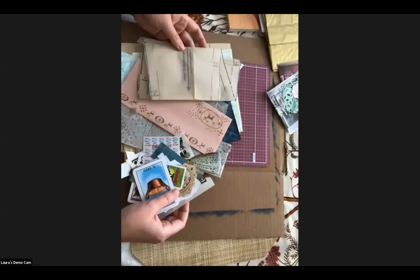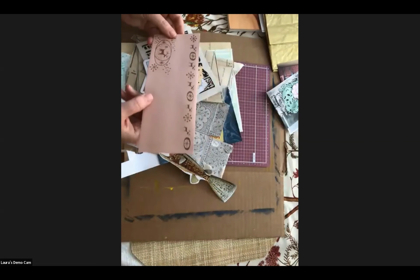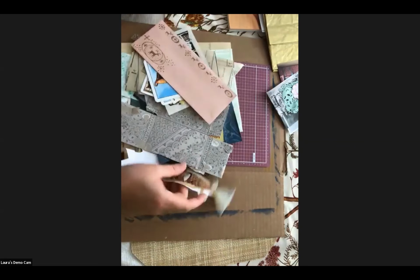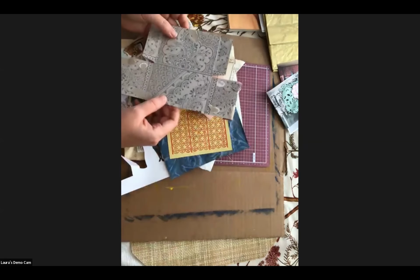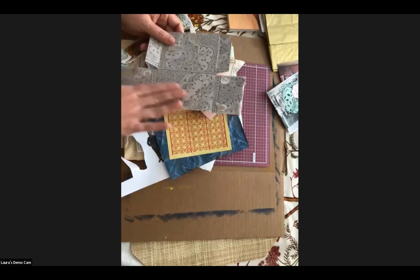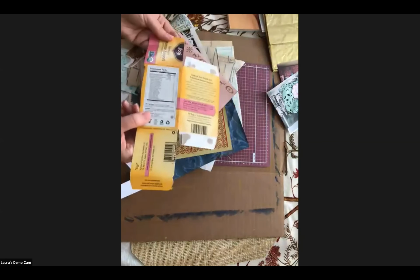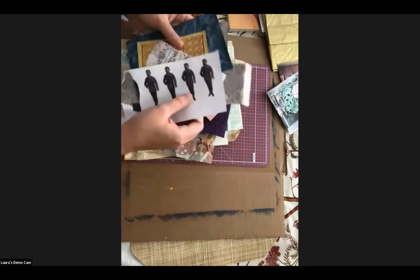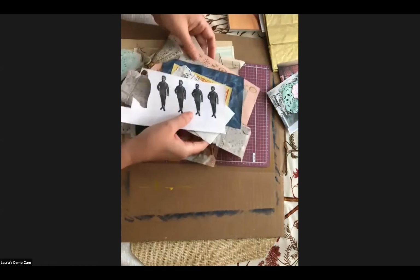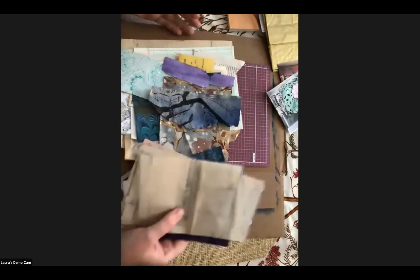This looks like a dress form, an envelope. Look at that beautiful pattern. I would never throw this away. And then this was interesting. This is a beautiful pattern. Reminds me of that henna tattoo. Anyway, it's on the inside of a tea box. So it just raises your awareness of where you can source beautiful materials if you just start looking, and think, oh, I can use this for a future project.